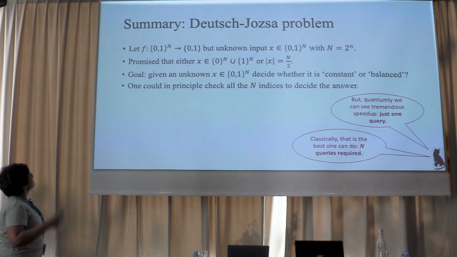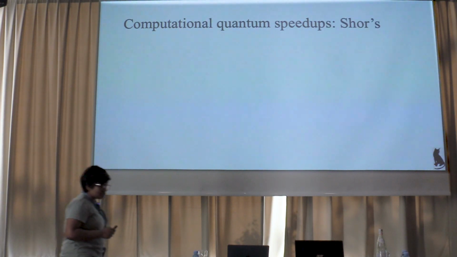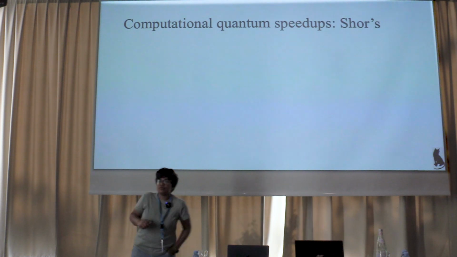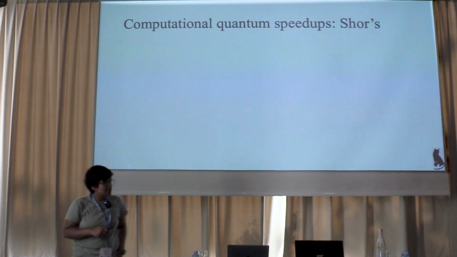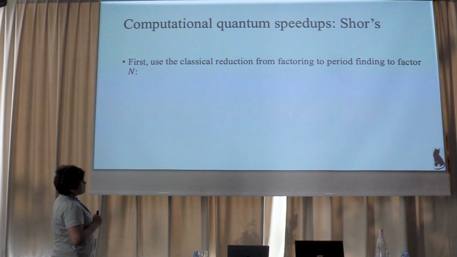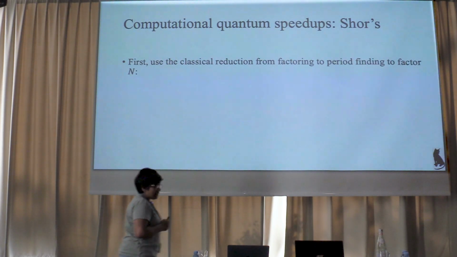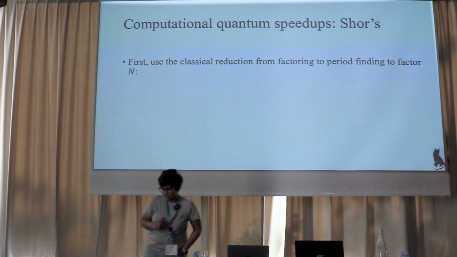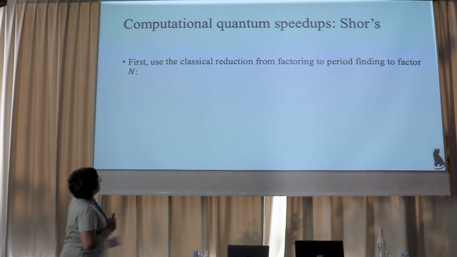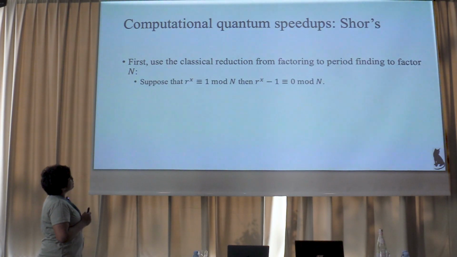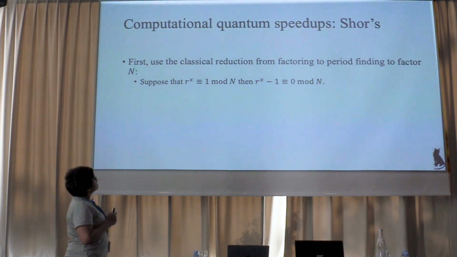Let's see. Okay. So what is Shor's algorithm? Like, what are we trying to do with Shor's algorithm? We want to factor a very big number, okay? So now the thing first he noticed was that factoring can be reduced to period finding. So suppose I want to factor this number n. What I could do is reduce this to period finding.